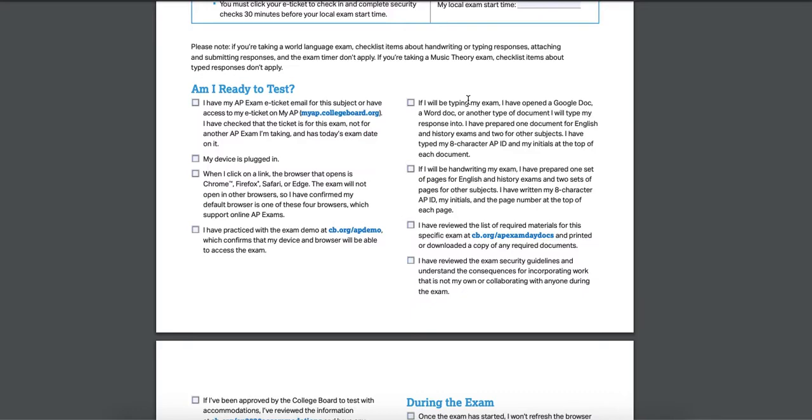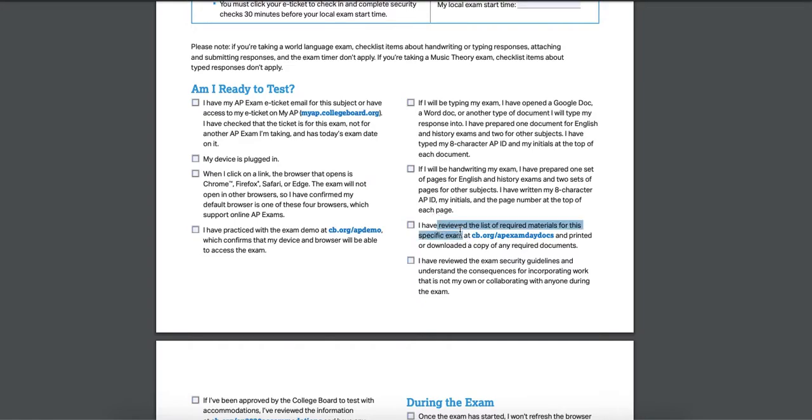The worst thing is if you are smart and you know the content and you should pass, but you fail because of technical issues. If you're going to be handwriting, make sure you have your paper, make sure you understand the rules for uploading photos, and make sure you can upload photos efficiently. If it's going to take you 15 minutes to transfer files from your phone to your computer or to figure out how to upload them on your phone, that's silly. Practice beforehand.